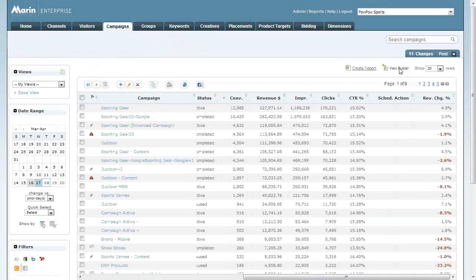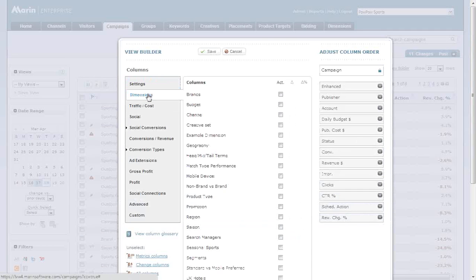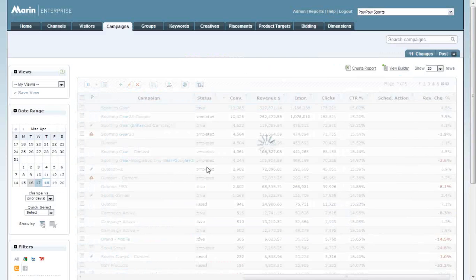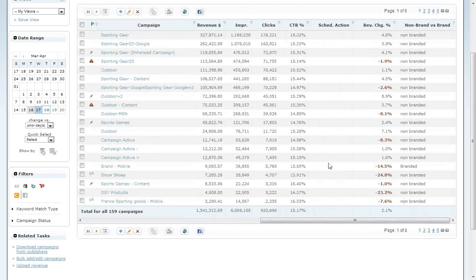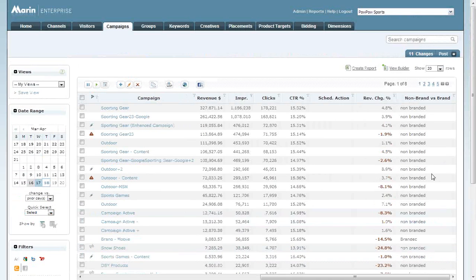If I pull that back in, for instance, I'll go to the Panes tab. Under View Builder, there will be a subsection devoted to the available dimensions in the account. And then let's say we'll pull in our example, non-brand versus brand. If you move over to the right, it gets added as its own column in the grid. And from here, you can see that these are tagged as non-branded, and this one is tagged as branded.